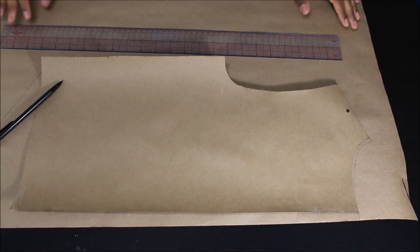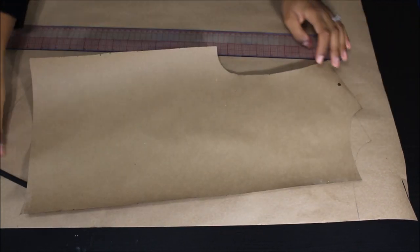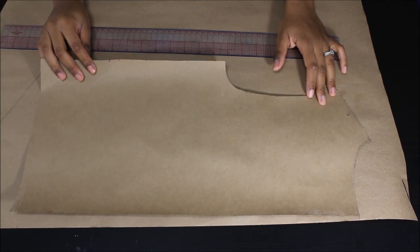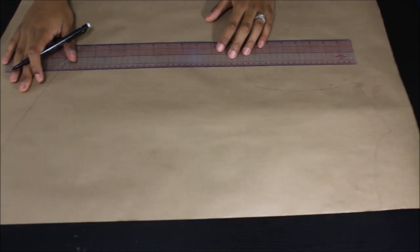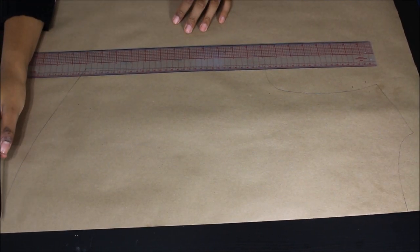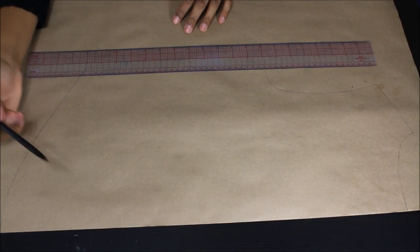All right, for my back bodice, I'm going to be doing the same thing that I did with my front bodice. Now, with the back, I want to drop the back a little bit lower, or I want it to hang longer than the front.